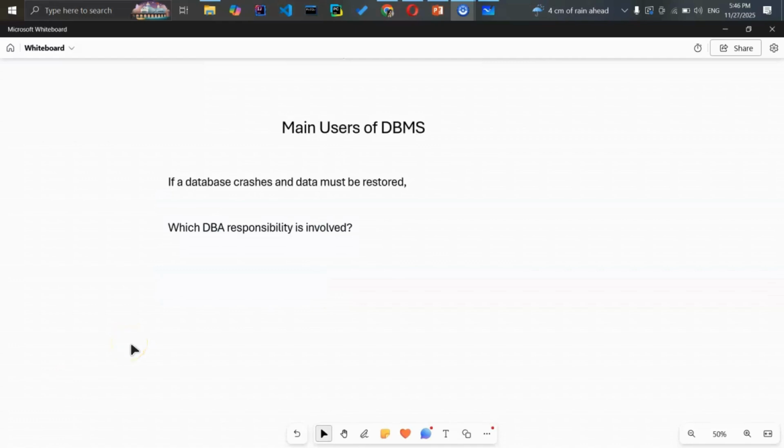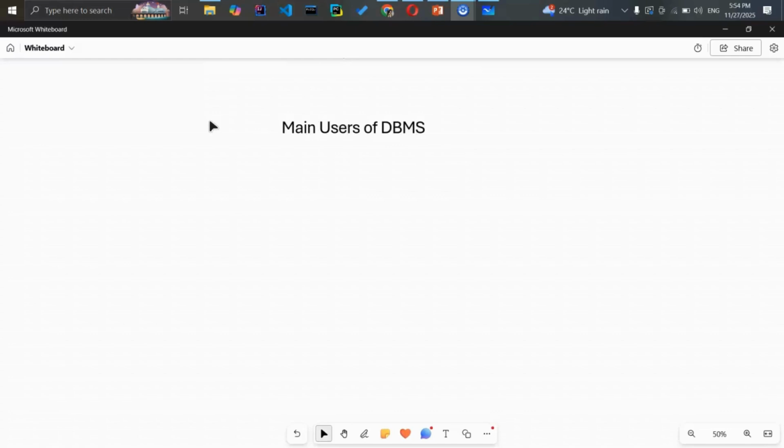Please do this question yourself, right? Try it. The second user is application programmers or developers, right? They write programs that interact with the database, right?